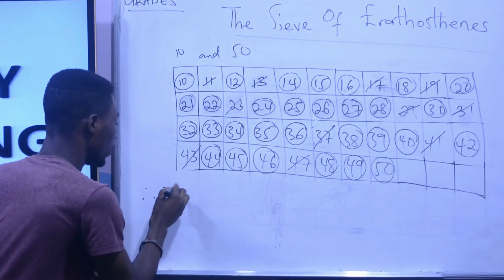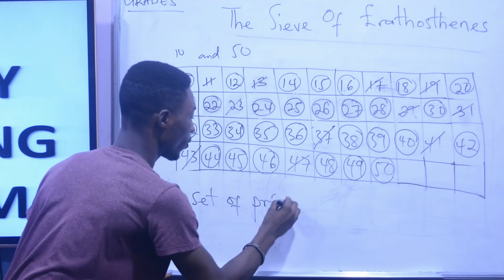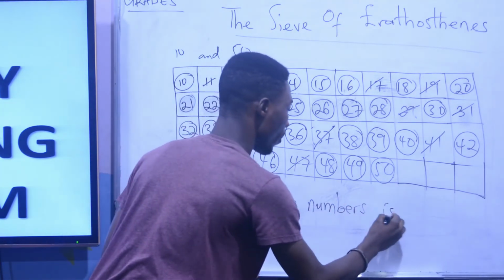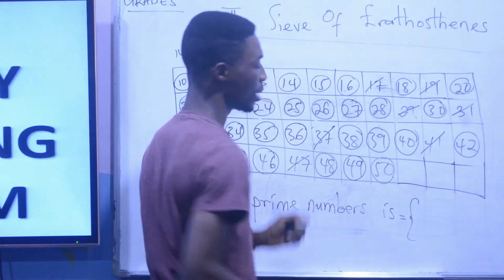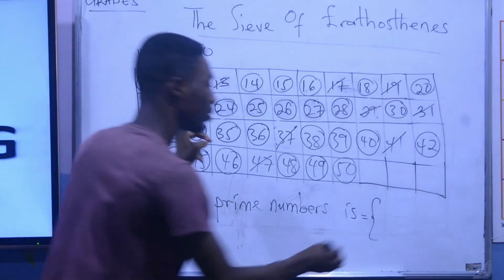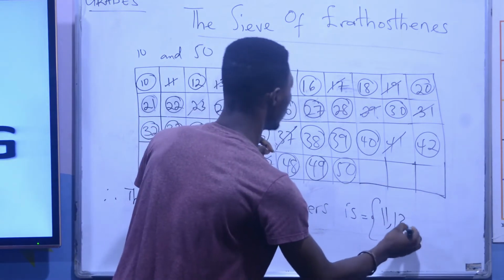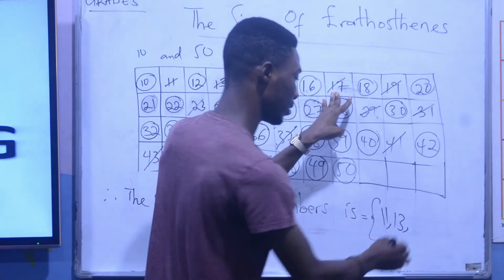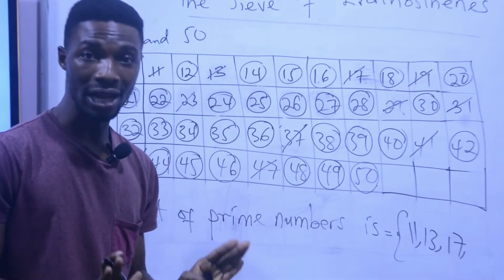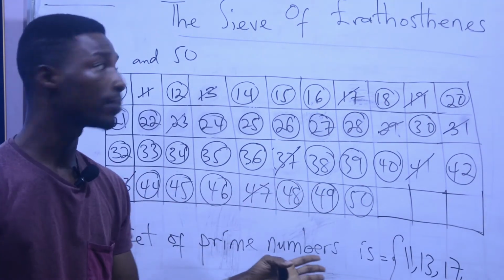So I create my set starting from the first number that was cancelled inside the box, which is 11. I write it. 13 was also cancelled. So the next one is 17. In fact, when you are doing this, you have to take your time and do it gradually, okay, so you don't make mistakes, mixing numbers that are not prime with those that are prime, okay?